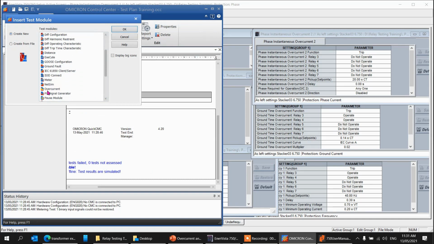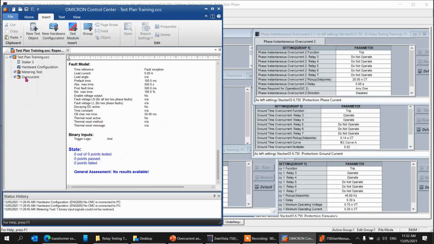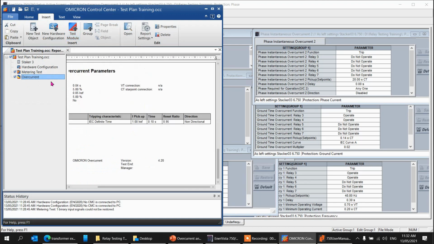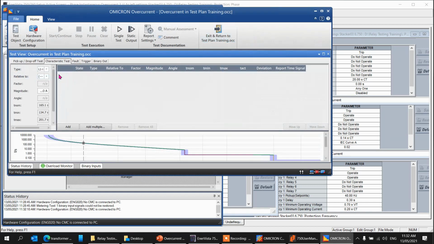Overcurrent. So there you go, overcurrent. I can go probably line 1, line 2, line 3, but anyway, we'll go basic one. So double click that one.